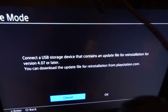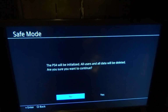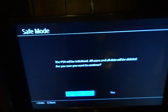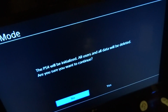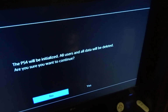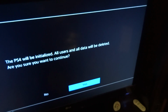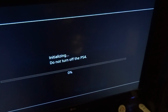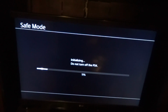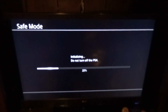Connect a USB device, I already have. I checked it for a long time, and then it says ready to be initialized. All user data will be deleted. That's fine because I made a backup earlier and I'm going to restore from backup after this is done. And besides, this hard drive is completely brand new, so there's nothing on it anyway. So we go over to yes. And now it's formatting and installing the operating system. So I'll come back when it's time to restore from backup.